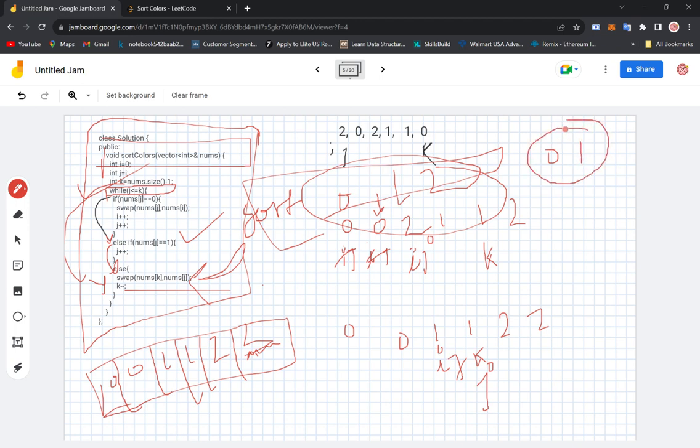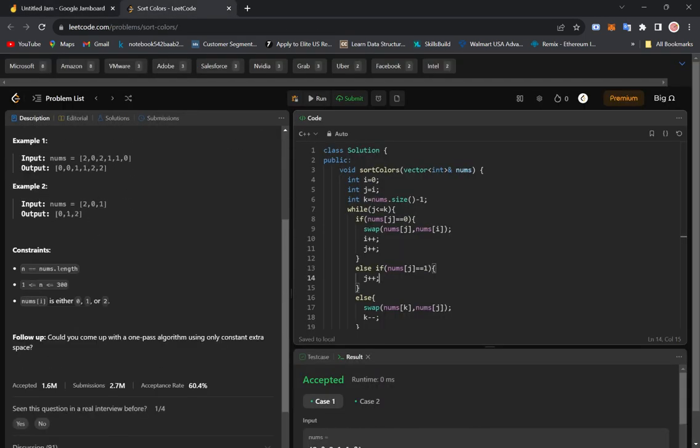Another variant of this problem is with only 0 and 1. If you are given only 0 and 1, the concept remains the same and you can solve this problem using only two pointers. I will discuss the problem Sort 01 in another video, but in this video I already talked about 0, 1 and 2, very simple. Another example you can dry run by yourself, then move on to the coding part.